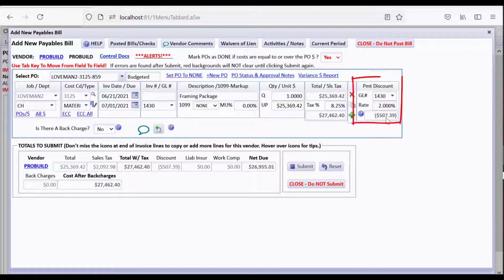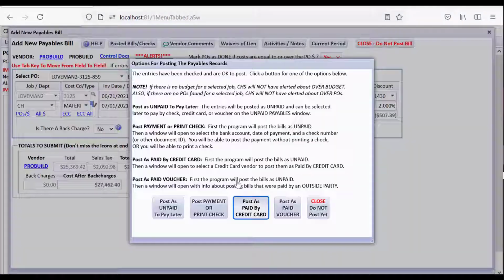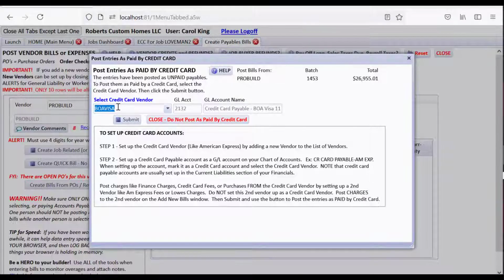But we're going to take this discount of 2%. CHS went ahead and put in the same GL number. If I change it, it's going to change that GL number to that over here, and it dropped in a 2% that we set up for the vendor for the discount rate, and it's showing down here that we're really going to pay this much. And let's say we have some bill with some invoice number on it, and let's just say it is dated today, that we just got it over here, but we are going to go ahead and pay them with a credit card, so we'll submit that. Pay it with a credit card, and it remembers the last one that I did, so it's pretty easy to say submit.